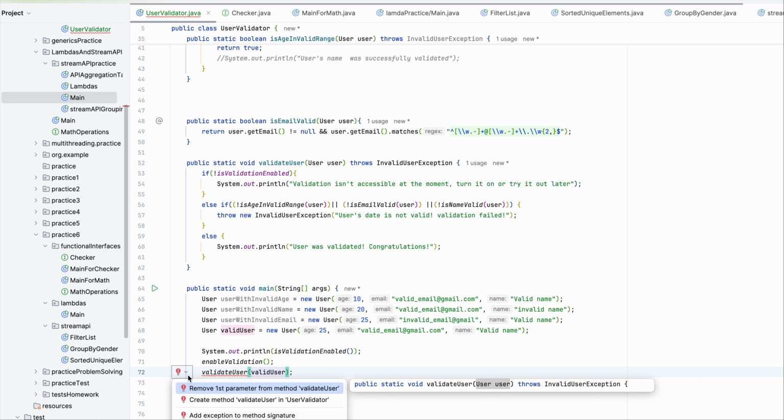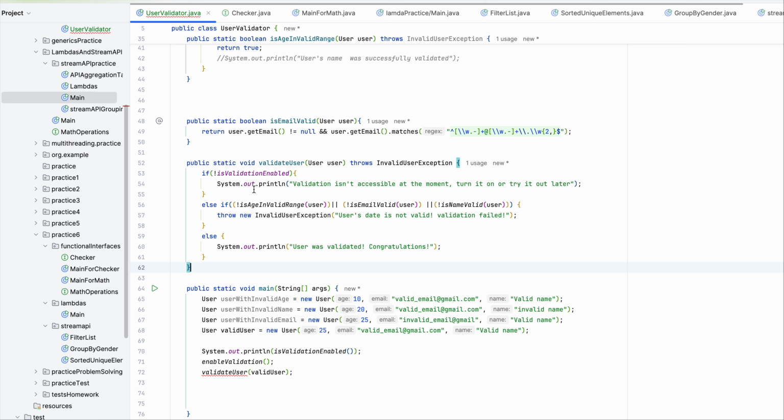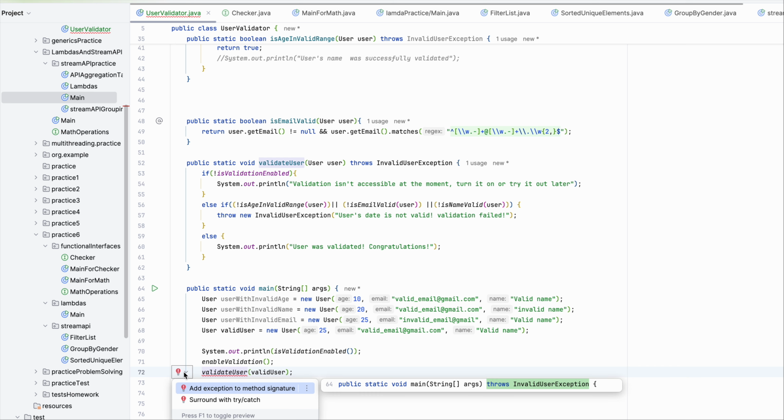What's wrong here? Actually, exception to method signature.